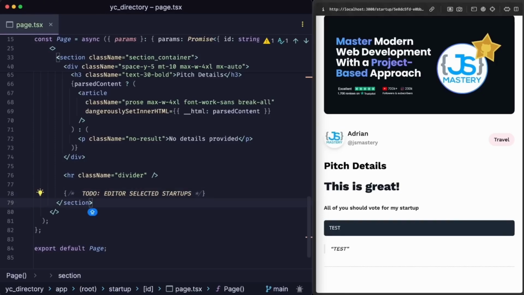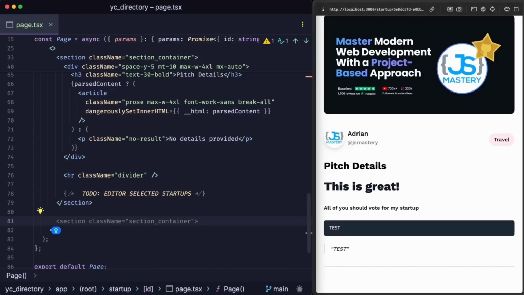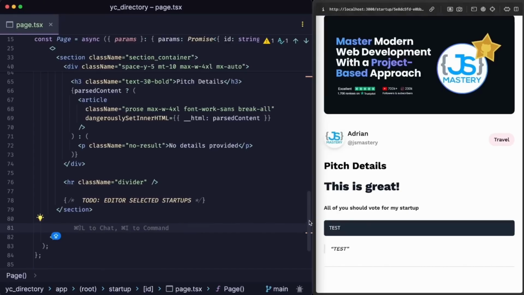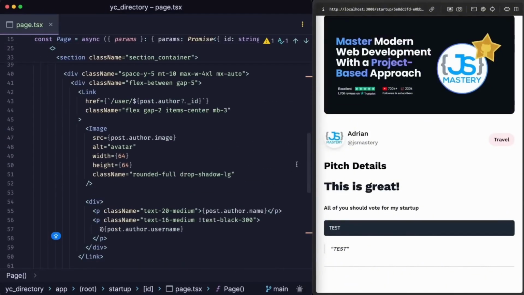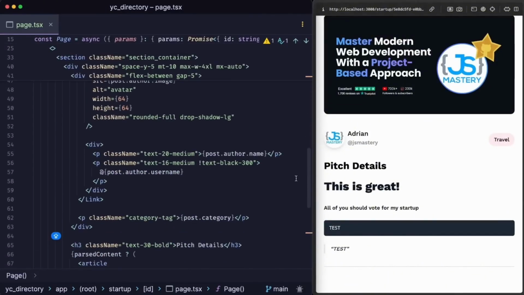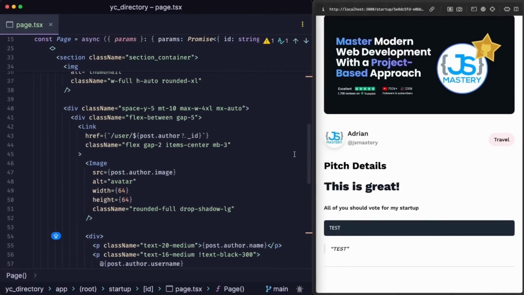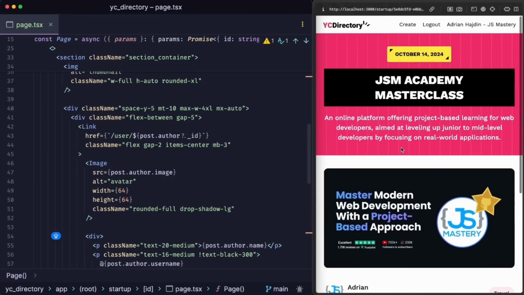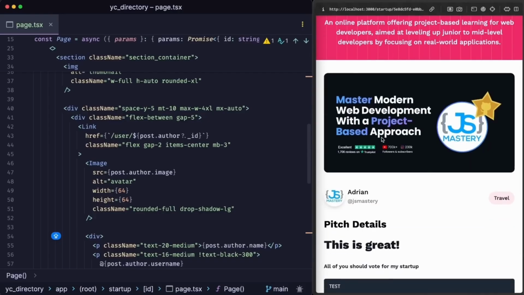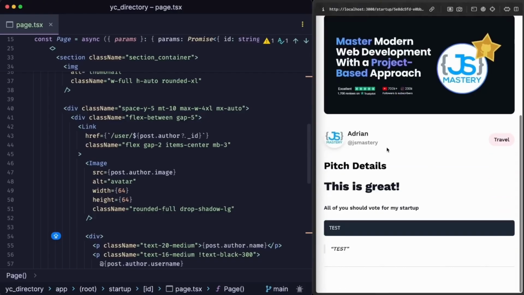But let's go below this section and let's create another very small but very, very important section. And that one will make the fact that we're using PPR on this page make sense. Because everything we have rendered so far is static content. Whatever the pitch details we have, the thumbnail, the title, we don't need to constantly dynamically refetch or revalidate. We're okay that sometimes this data is stale and can be changed later on. But we will implement an additional piece of this page that we need to update frequently, basically in real time.